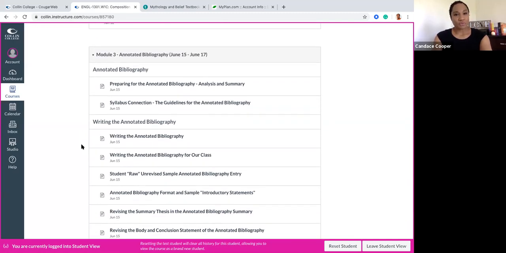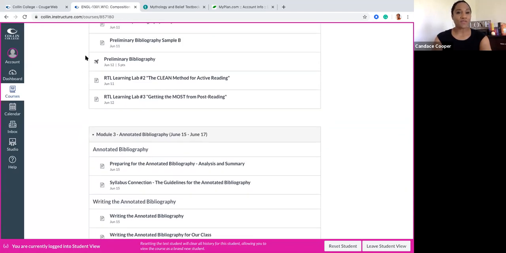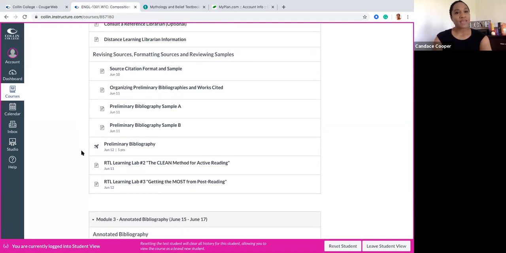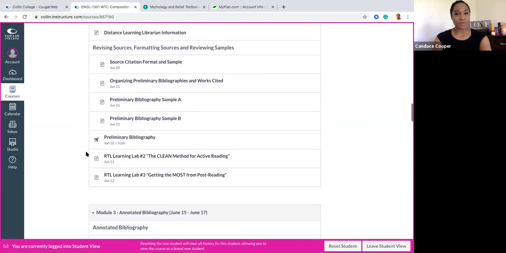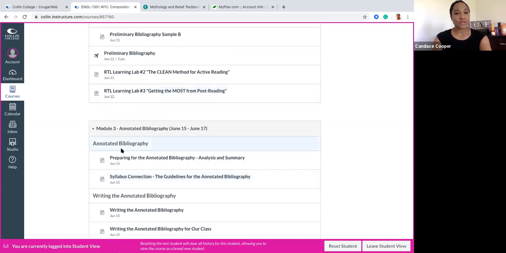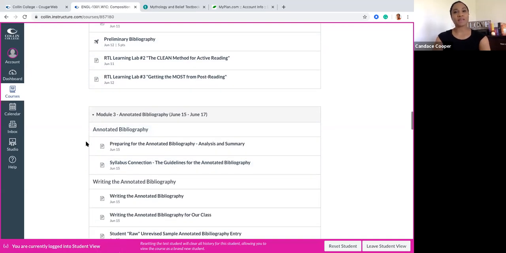Our next module, module number 3, is the annotated bibliography module, and it will build upon the information from the preliminary bibliography module. Keep in mind, not to belabor the point, but your RTO labs are built into the module. So you see one here, see one there. So before you go into the next module, you'll want to complete these because, again, the information builds on top of each other. So theoretically, you could do all the labs at one time and it's completely okay. But if you walk it through the way that it's built into the module, you'll find that the skills that you have in the RTO lab also link to the skills that you're learning in the individual modules, give or take a few skills.